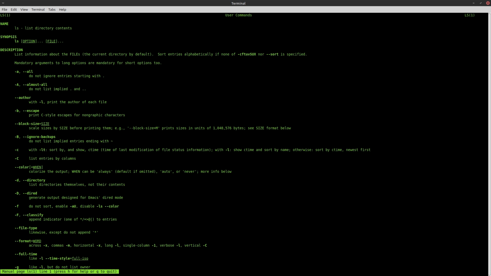So if you really wanted to get into the nitty-gritty of what a command does, then man is what you're looking for. And this is by far the most accessible option. You don't even need an internet connection to use the man command. These pages are pre-installed locally on your PC. Well, not pre-installed, but they come with whatever program that you install, whether you emerge it or use apt-get or whatever.